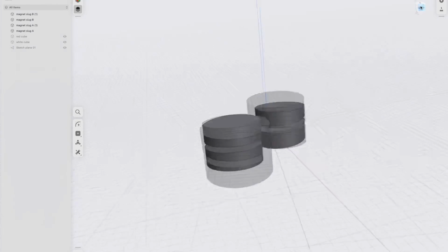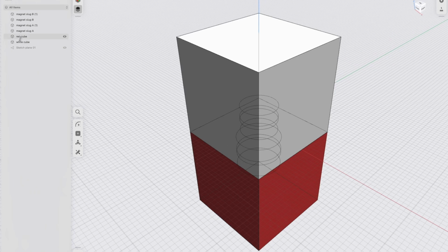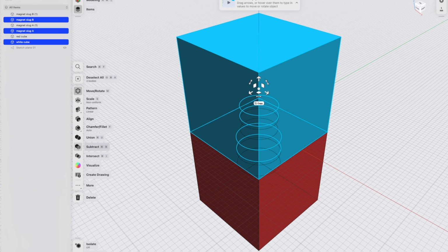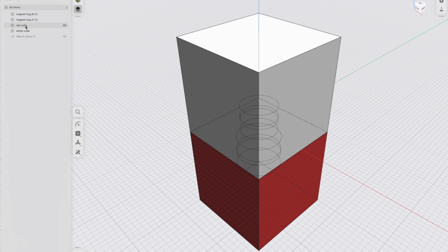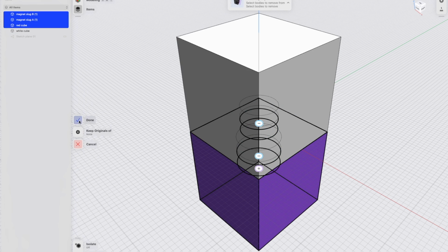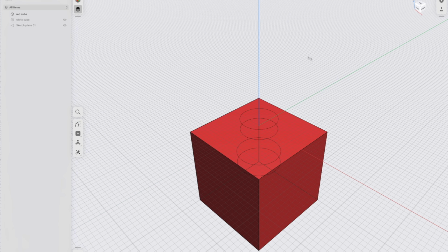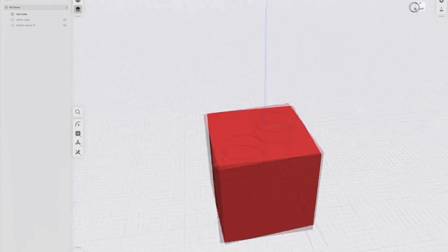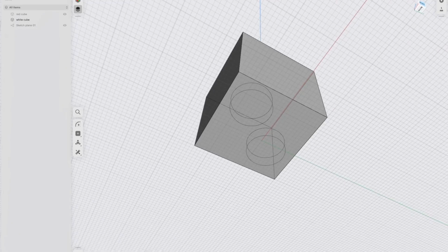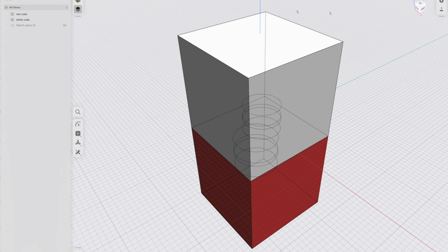Do what is necessary in your modeling program to ensure that they will later be negative spaces when the piece is printed. In many cases, the Boolean subtract function can be used to accomplish this. When you've completed your model, output the parts and files compatible with your slicer as you normally would.